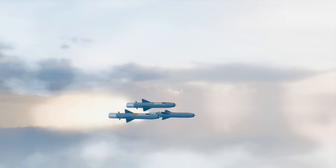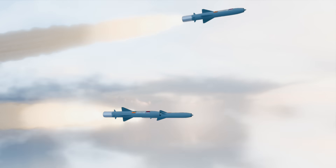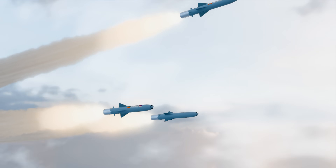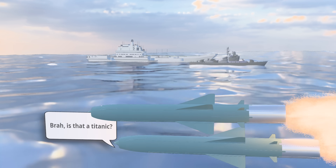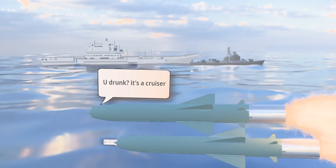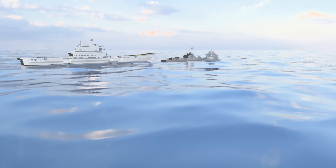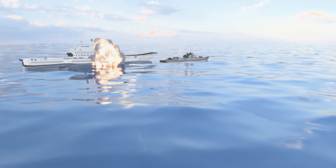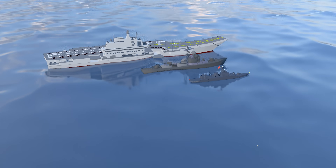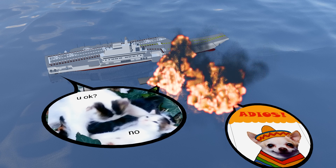Even if the leader is taken out, a new one takes its place quickly. The missiles use an in-flight information exchange system to share data with each other and assign high-priority targets automatically. Data to distinguish various types of naval targets is embedded in the onboard computer. Some missiles can sacrifice themselves to the air defenses of enemy ships as a distraction to make sure the next one completes the job. A well-executed missile strike can snap a frigate in two halves like a cookie, promote a destroyer to submarine, and send a medium cruiser to its early retirement.